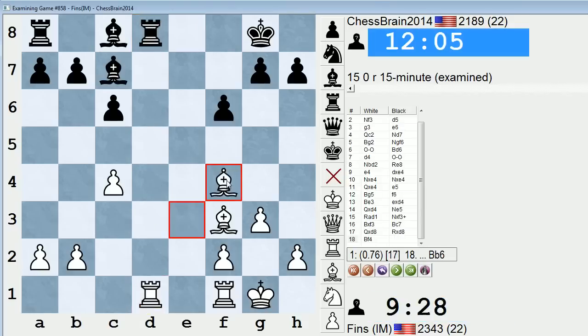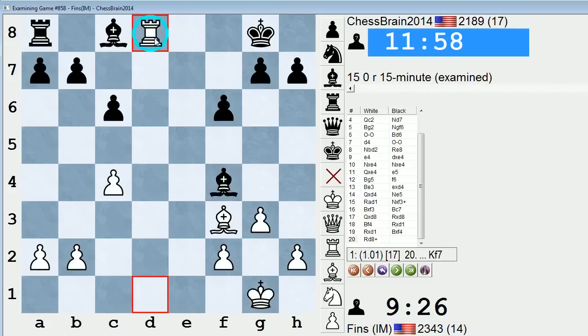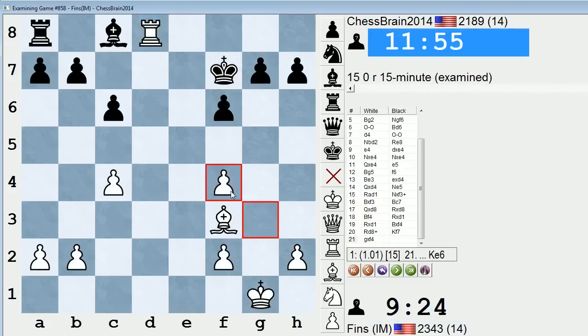Bishop f4. So trying to deflect this bishop from guarding his rook. And then rook takes d1, rook takes d1. If bishop takes here, I'm going to guess that rook d8 is the way to go. Throw in an intermediate check, and only then take the bishop. And then he's pinned. Yeah, and black might be fighting to survive now.